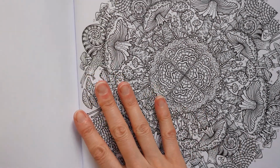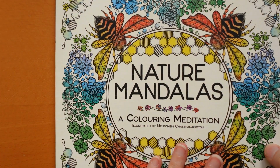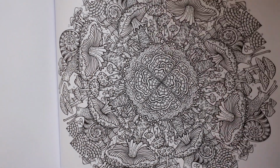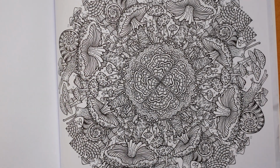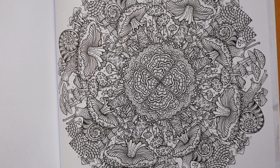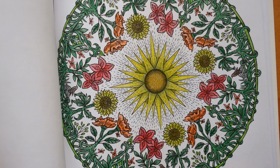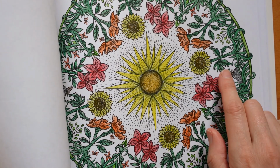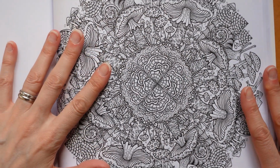Now the picture is from Melpomeni Chatzipanagioutou's Nature Mandalas. I've been asked to do this one. Now I realise that Melpomeni's pictures are daunting. There's a lot of black, there's a lot of detail, and that can make it feel really difficult. But I try and colour them quite light and bright, like this one, so that you can see the colour. Obviously this bit's darker, but you can see the yellow and that sort of thing. So we'll see how this one works out.